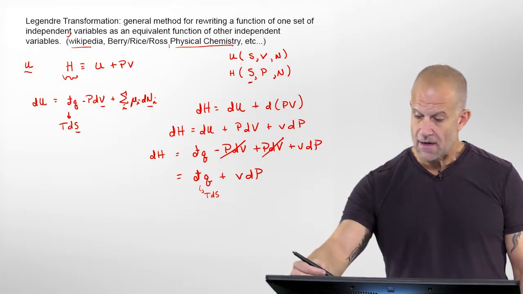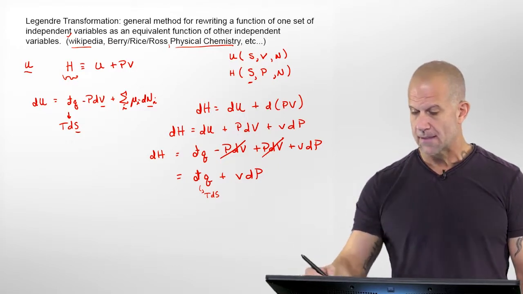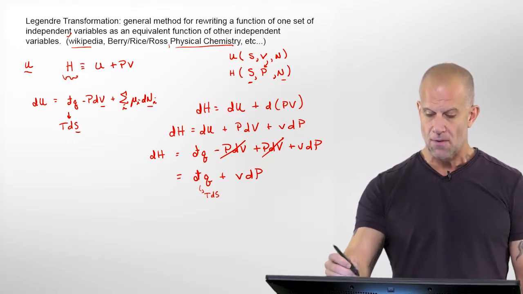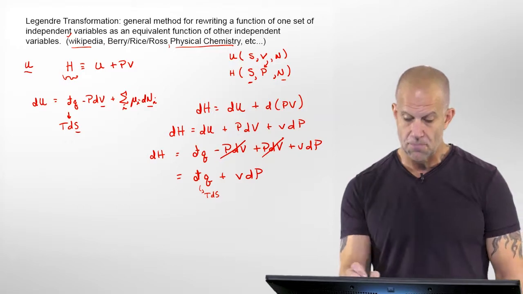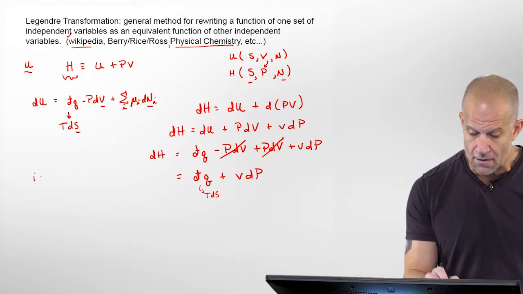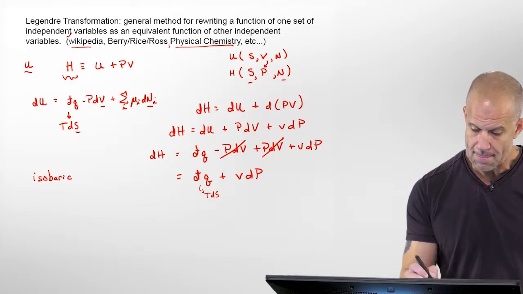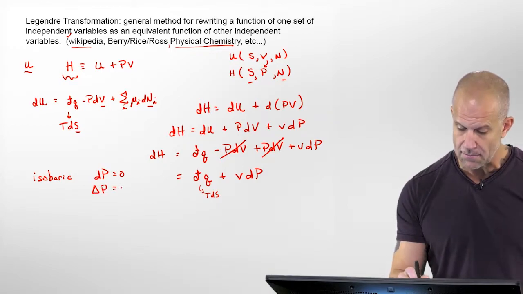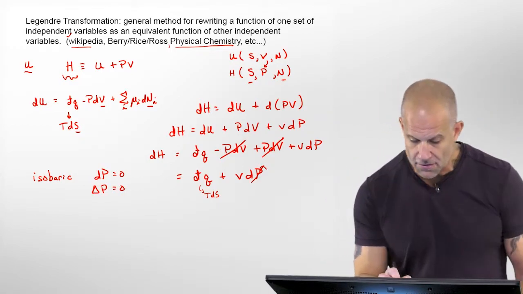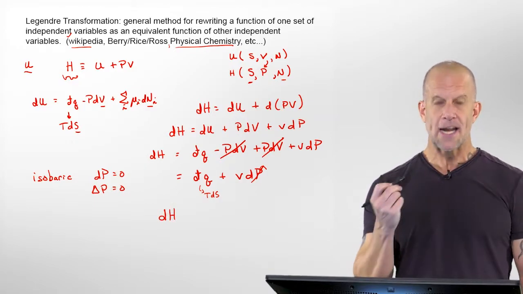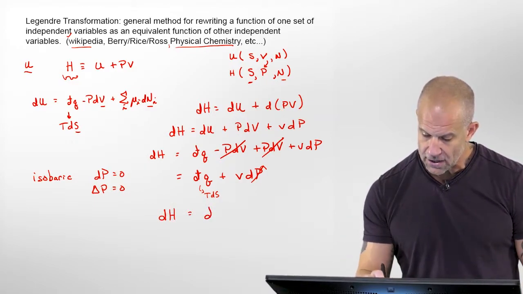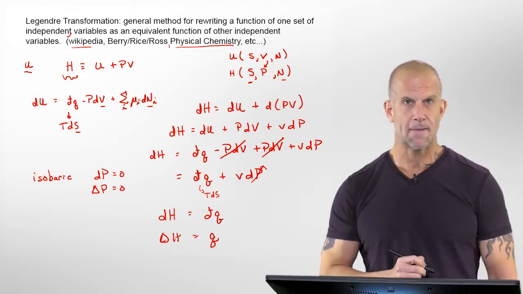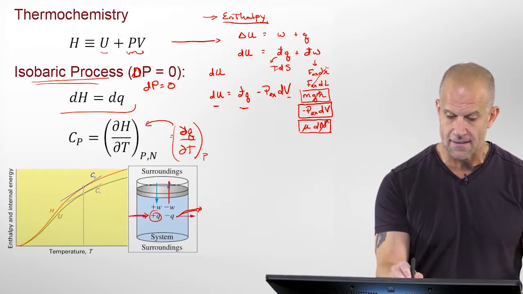If it was dependent, if you change the number of moles, I left that off right here because it would just stay the same through here. But really what this did was change our dependent variable from volume to pressure. So now if we say that we're under isobaric conditions, which is dP equal to 0, or if you integrate that, delta P is equal to 0, this is 0, so this is where we get the term that the change in enthalpy is just the change in heat, or dH is equal to Q, as we would write it. So that's what gets us to this statement right here.